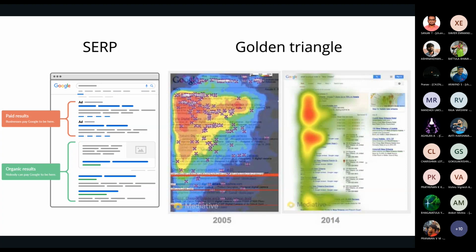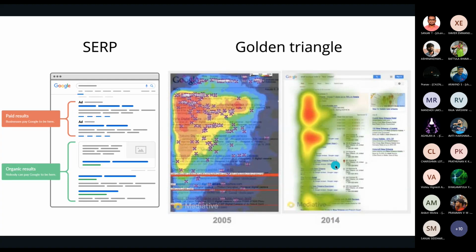On the right, we have a report from 2014 based on data from an eye tracking study of 53 participants who were asked to complete common search tasks such as looking for an apartment to rent, etc. All searches were conducted on desktop computers using Google search engine. A similar study conducted in 2005 found that users tend to focus their gaze on the golden triangle on the top left corner of the results page, where the first result was usually displayed.